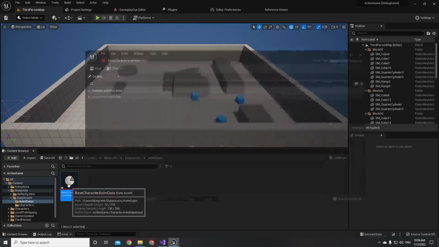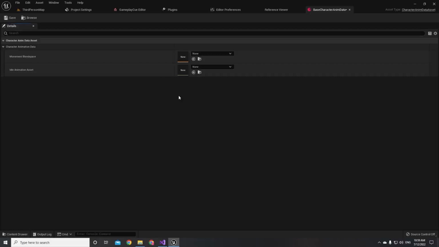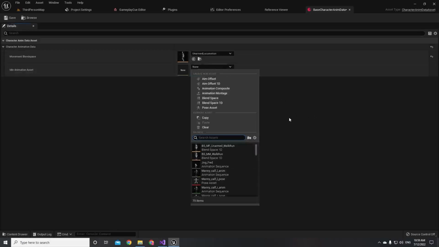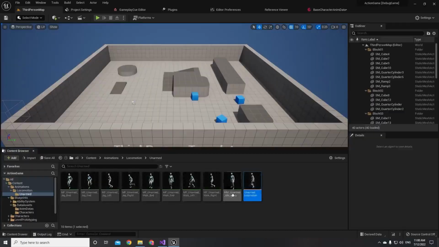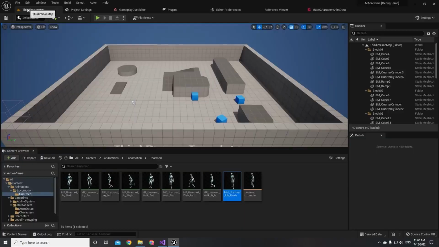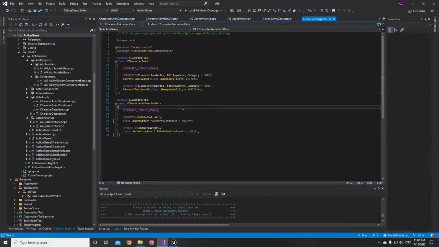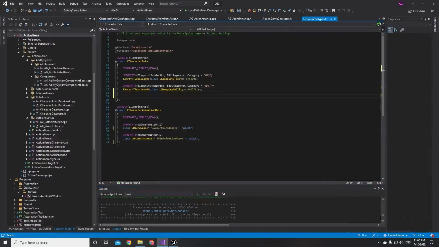Let's open it and set the reference to our already existing assets. We will have to connect it to our character somehow, and because every character should have some default animations, let's just add the reference to our data asset to the character data.